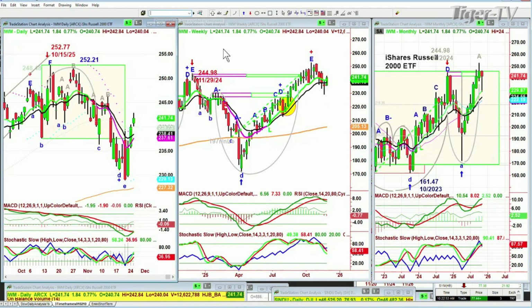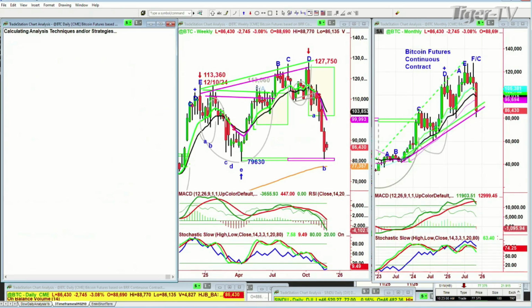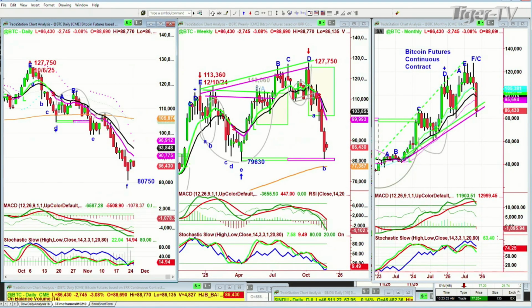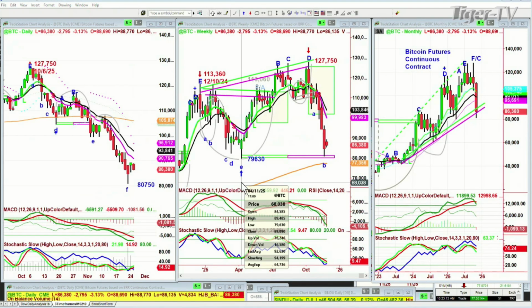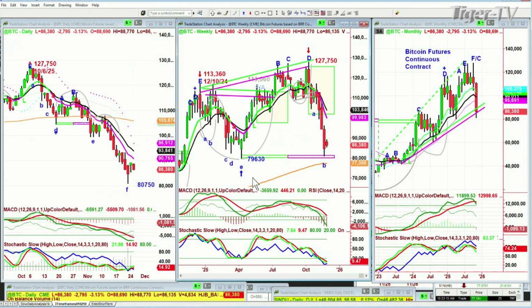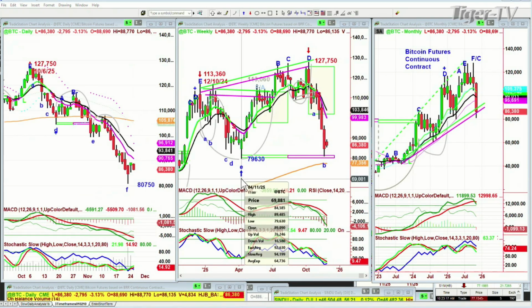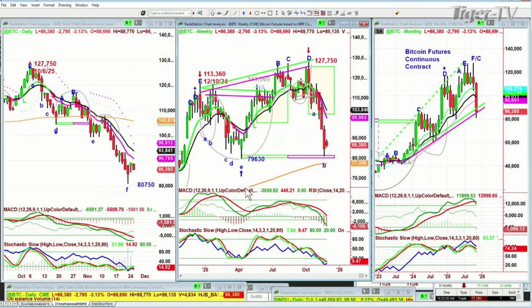Now let me go to something else that I wanted to do because I forgot about. I don't know what it is. I have this thing, even though we are still long. This is Bitcoin. I think Bitcoin is attempting to find a base. 79,630 was the low back in April. Always have to check because this is a continuous contract and the price gets smoothed out. 79,630, yep, was the low that was made back on the week of the 11th of April.